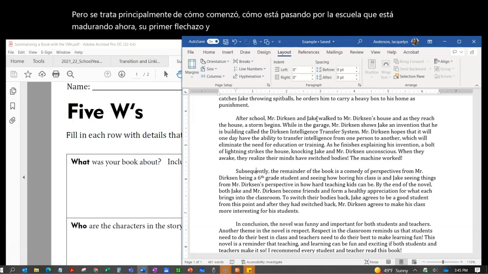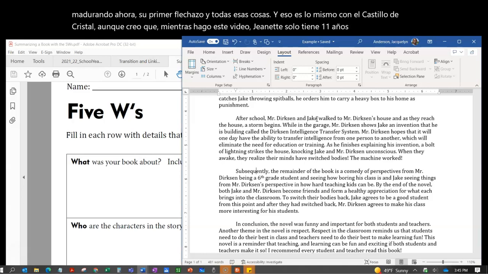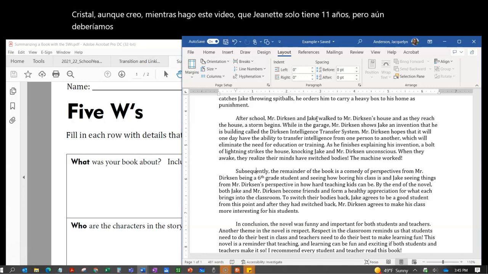And that's the same with The Glass Castle, even though as I make this video, Jeanette is only about 11. But we should soon see her start to grow and mature as well.